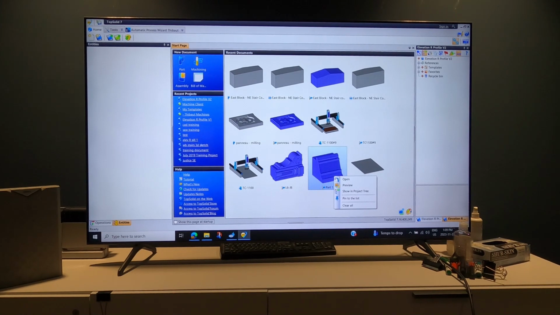So have you got the jam in there as one of those parts? I don't see it. Which one is it? That one. Oh, yes. Part one. So I think we can drag that. We can drag it into the project. Recent documents.